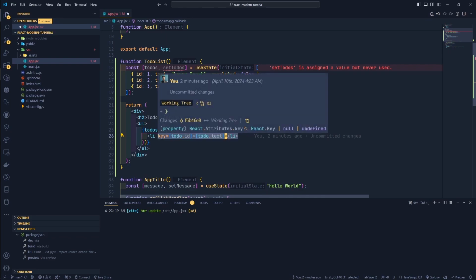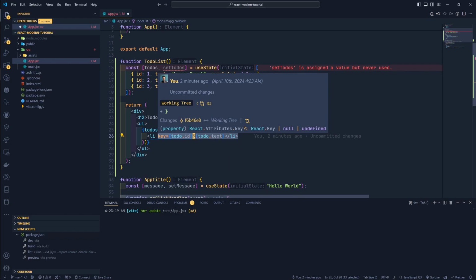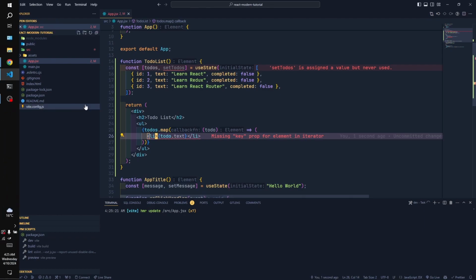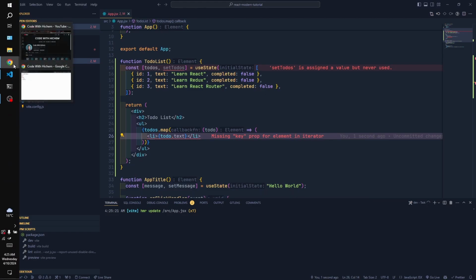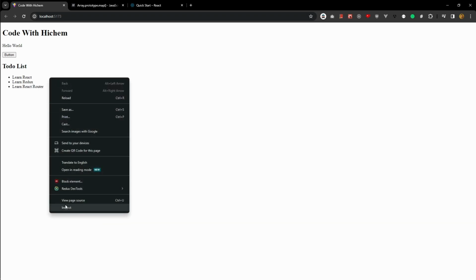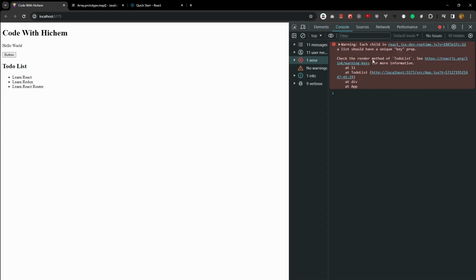But as you can see, we have a key attribute. Now this is very important in React when you're gonna use lists. For now, I'm gonna delete it so I can show you why we actually need this key attribute. If I go to my code, as you can see, the elements are shown, so we don't really need the key. But if we open the console, we're gonna see this React warning.